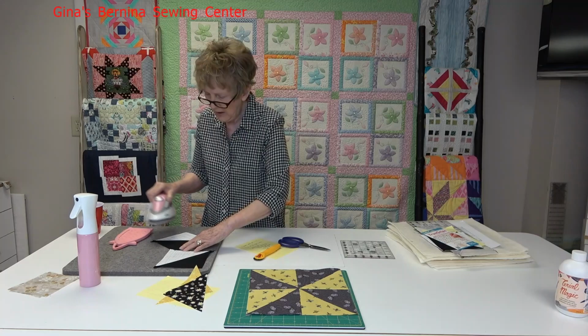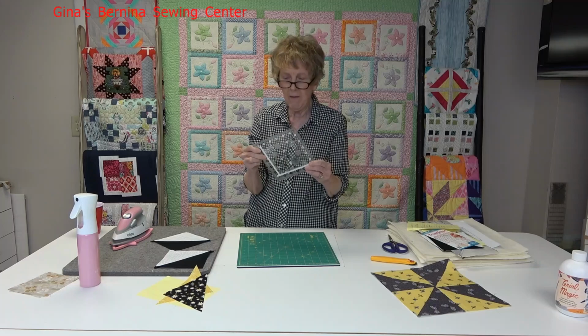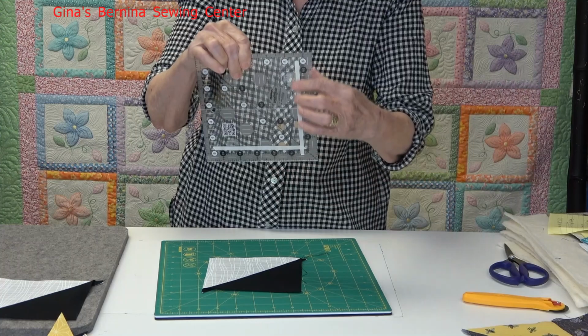Okay, now I'm going to square these up. So to square them up, you need a ruler with a 45 degree angle. I think they most all have 45 degree angles. I like Creative Grids because they have real thin lines. And I have put tape where I want the square to be so that I don't have to hunt for it. I've got the tape here and here, which will show me where I need to locate the square so I get it trimmed down correctly.